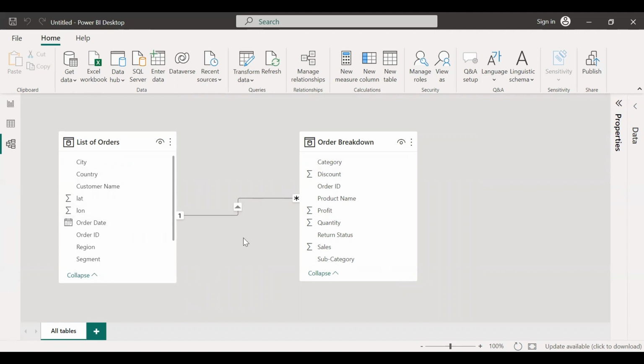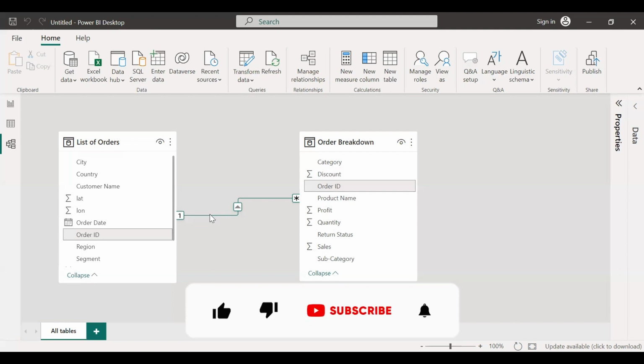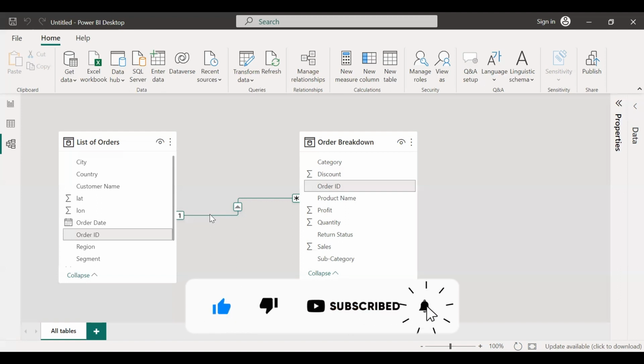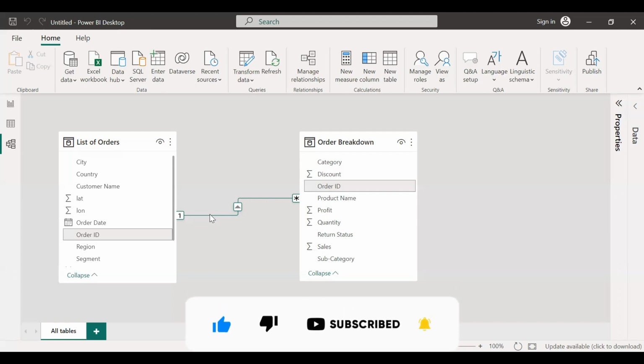For example, if I hover over this line here, you can see order ID in our first box has been highlighted, and order ID in our second box has also been highlighted, right? So Power BI is trying to tell us that both these order IDs hold the same values, right? As we discussed in our Excel worksheet, both the order IDs have the same values.